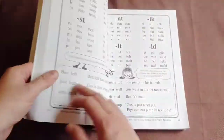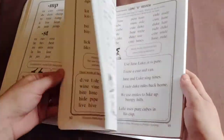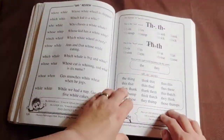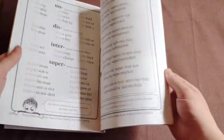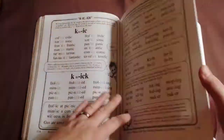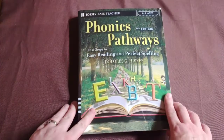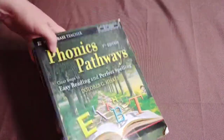So it kind of works by having these pyramids. Lots of specific practice of different phonograms. Then it moves to the pyramids and the reading pathways, where they would work on one pyramid at a time, and it kind of builds up. But when she's struggling with a particular one, we can sort of stop her lists and just practice those before we move on. So I thought it was just a nice kind of supportive material, and definitely one that I can use with multiple children, the younger ones coming up behind her.